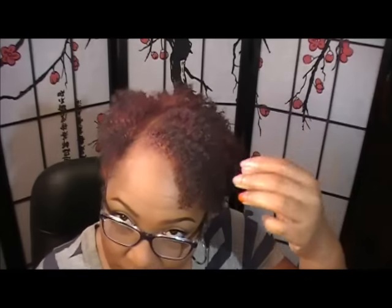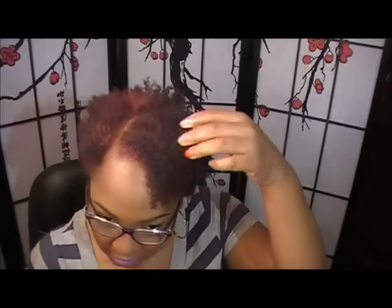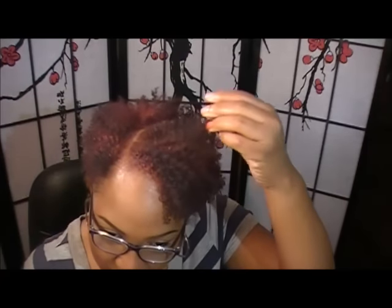And here's an up close look at the definition. So, yeah, this Shea Moisture Curl Repair Whipped Cream is very nice. My hair has nice definition, but it's very soft. I did not pair this with a gel, but I think the next time I do a flat twist out or a twist out, I will use this and I will pair it with a gel.